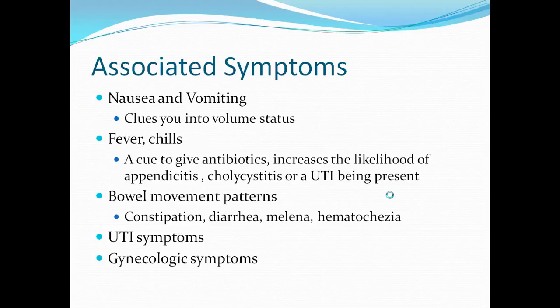Associated symptoms, nausea and vomiting. This will often clue you into the volume status of the patient. Do you need to give this patient fluids? Fever and chills, a cue that antibiotics might be necessary, and also increases the likelihood of appendicitis or cholecystitis or UTI or pyelonephritis being present.